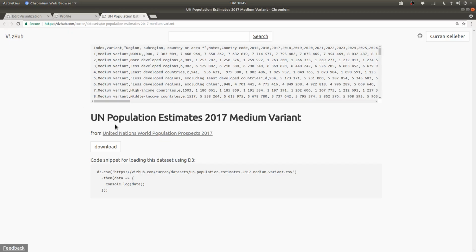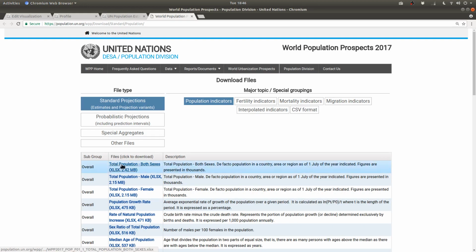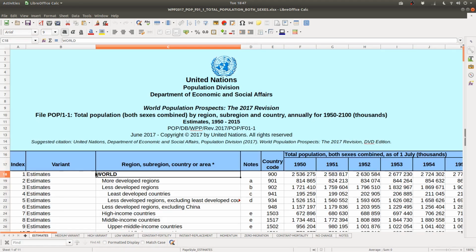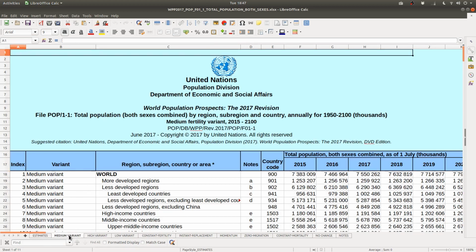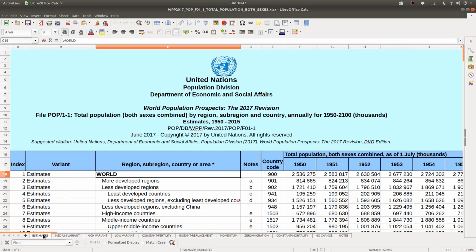I'm going to go back to the source of this dataset. Download this spreadsheet again. And remember, the thing that we're visualizing now with our lines is actually this medium variant of future predictions. So what I'm going to do is take this Estimates tab and export this as CSV.